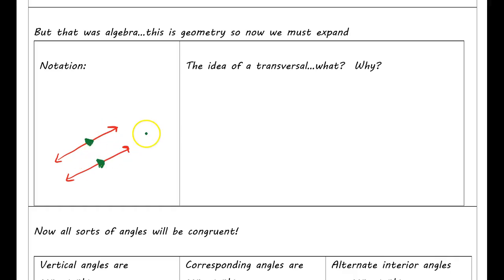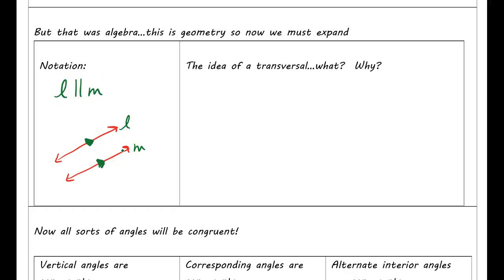If you don't see these, let's pretend this is line L and this is line M. If they were labeled with an L and an M, another thing you might see is they might just tell you, oh hey, by the way, line L is parallel to line M. The two long, tall marks right next to each other, that's the symbol for parallel. I think a lot of people kind of know that from back in the day as well, but if you haven't seen it, there it is. So you'll either see this or you'll see that.